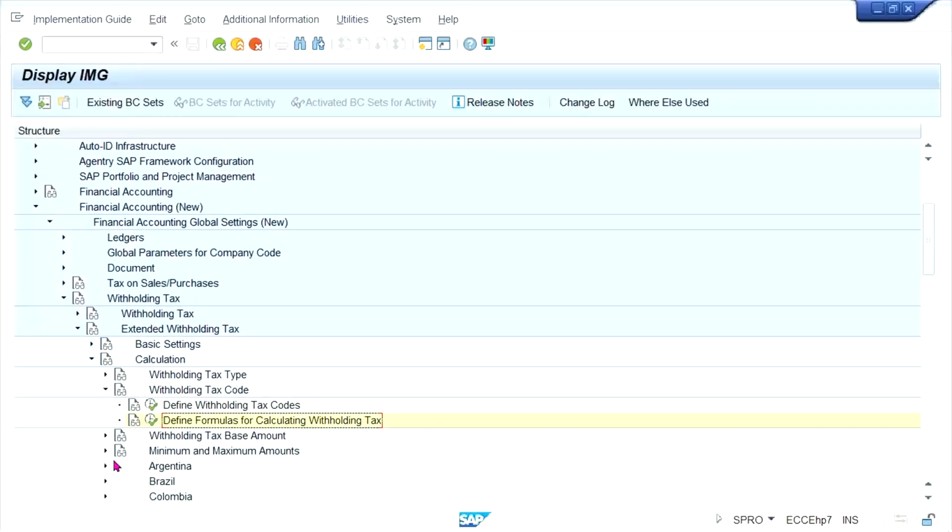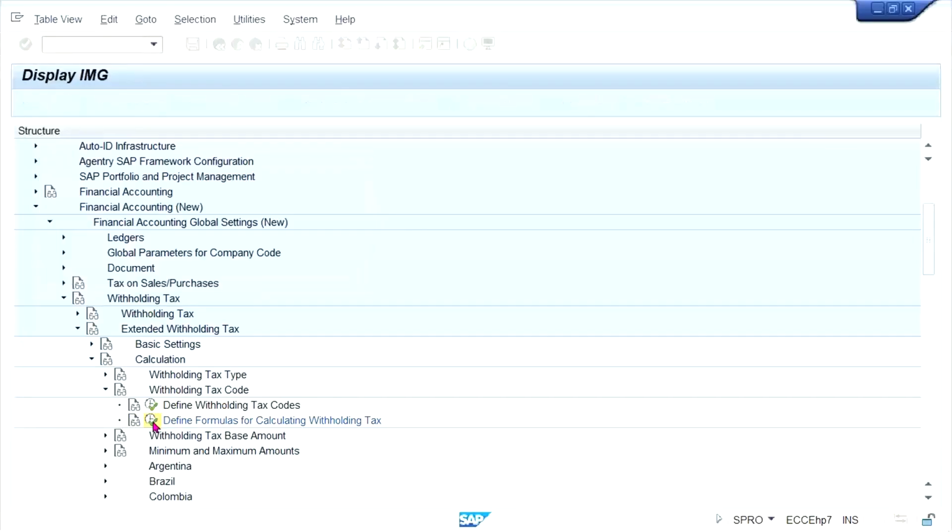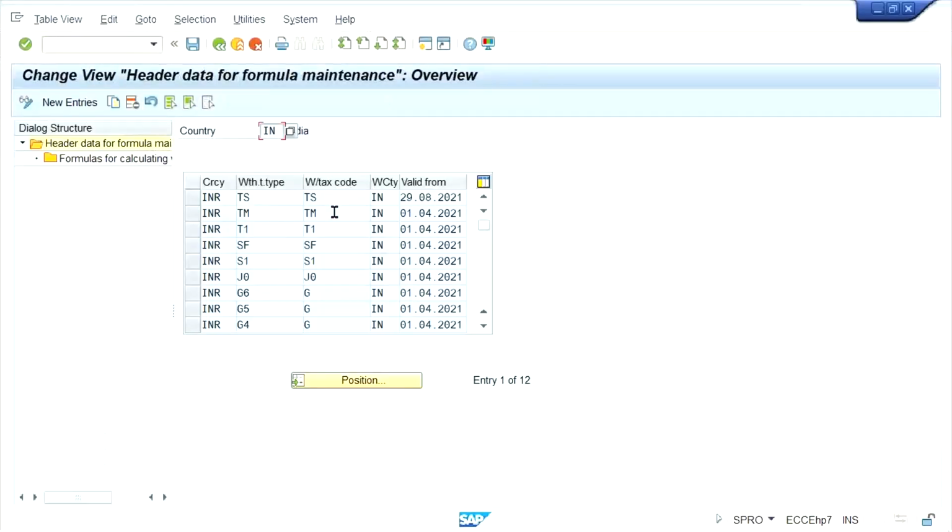Sir, might be we need to assign whatever changes we have made to the vendor master. Vendor master, why we need to assign? Assignment is already done there, right? T1, I have made the changes where? Here in T1 itself, right? T1 is already assigned. Any other solution from anybody? Any smart solution from anyone?